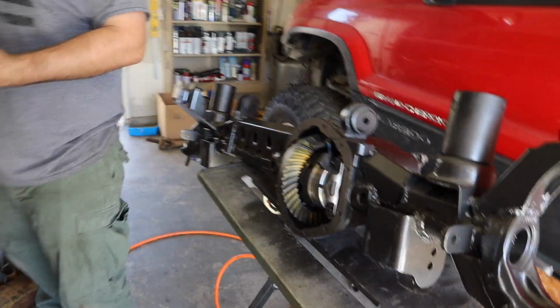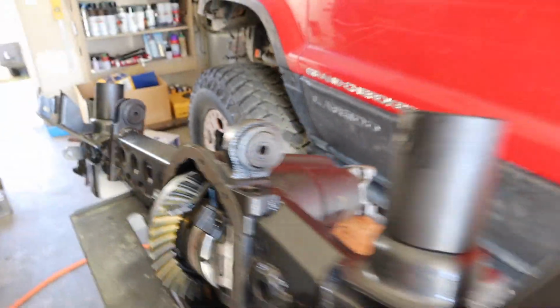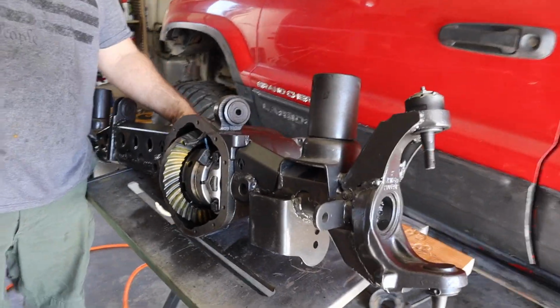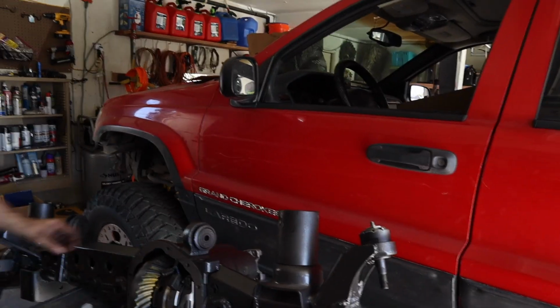Hey, I didn't spend $1,000 in labor to get somebody to do it for me. Exactly, and it honestly looks really good. So we're not touching it anymore. We're gonna tighten everything up and just call it a day for the 488s, baby. 488 locker with the locker. Let's go. And Dana 44 on the WJ. Come on, man. Can't do it better than that.